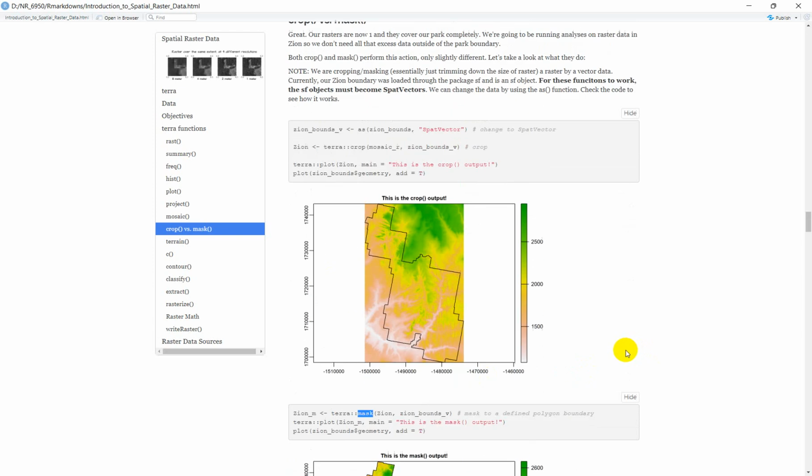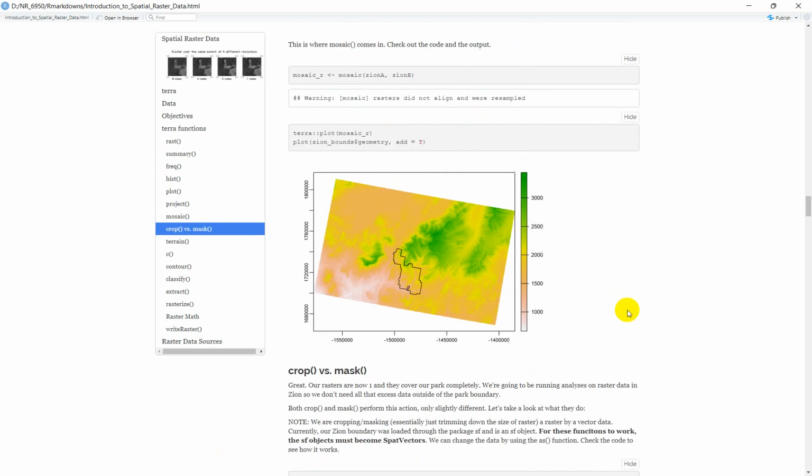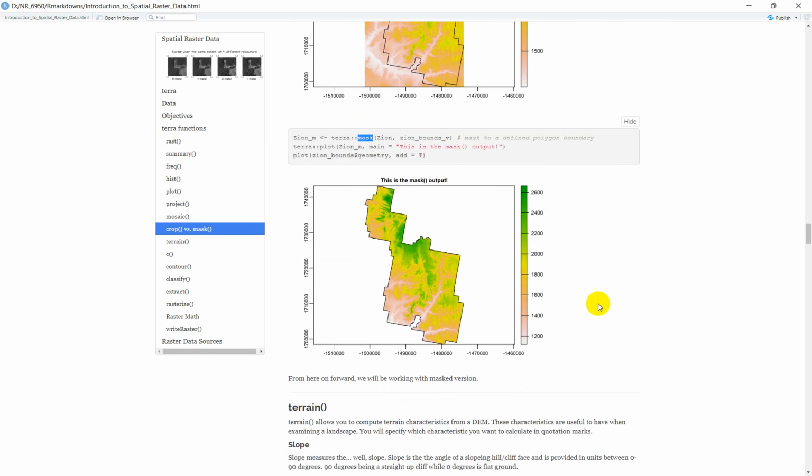So there you go. We went from having two different rasters to one big raster, and now we clipped it down to the size of ours. So you can see how this could be useful when doing analysis just on a specific area. Now that we have our extent of our digital elevation model, and you can see here, it's pretty awesome. Most of you have visited Zion National Park and probably didn't go farther than this extent right here. So this is the road, and then you go into the Narrows, and you can see Angel's Landing right here, somewhere up here. But Zion National Park is actually pretty big.